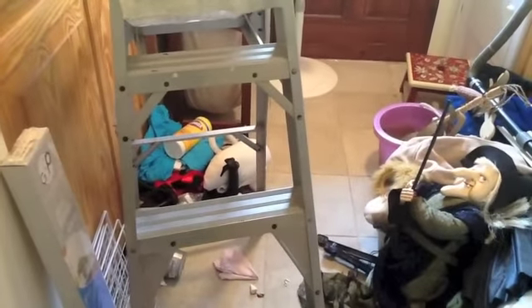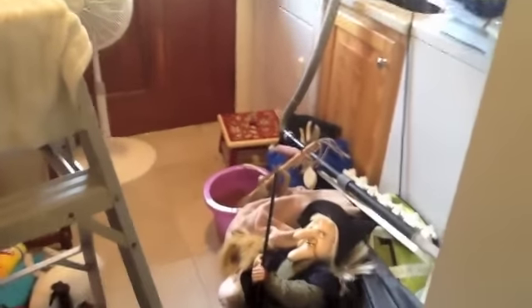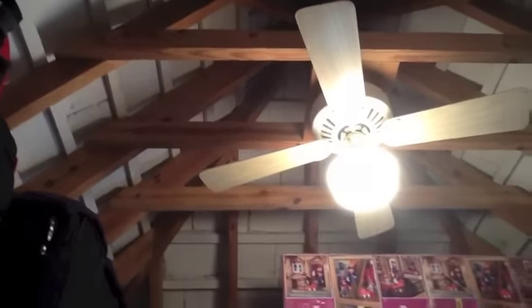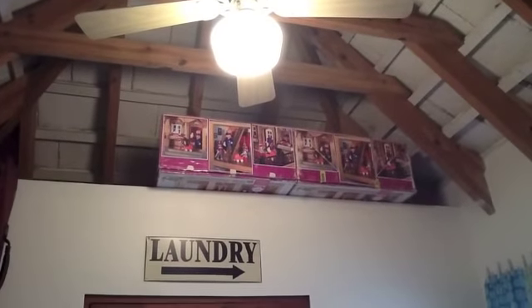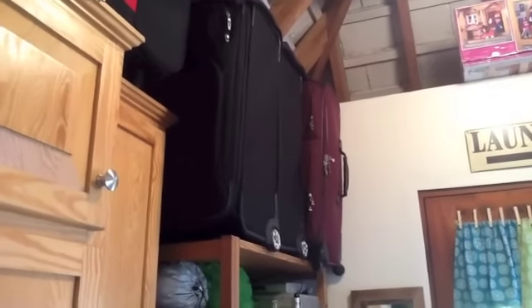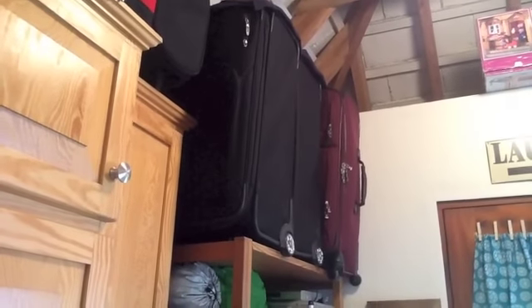All right, moving on. So I just want to show you the messy process of this task. I told you I would show you the mess — and this is what happens. I'm trying to keep it contained in the laundry room so it doesn't spill into the kitchen. The vacuum is in the sink because I was standing on this ladder and I needed to lift the vacuum up higher to clean in those rafters — the cobwebs were out of this world. I had to clean off the top of the fan and clean on that ledge. So I've now moved the girls' Playmobil dollhouse boxes out here — they were in our bedroom closet, so they now have a new home there. Suitcases — I have those here now. The black ones are my husband's and mine, the burgundy one is my dad's that I borrowed at Christmas, and the girls each have a black one that I've put into their closets.